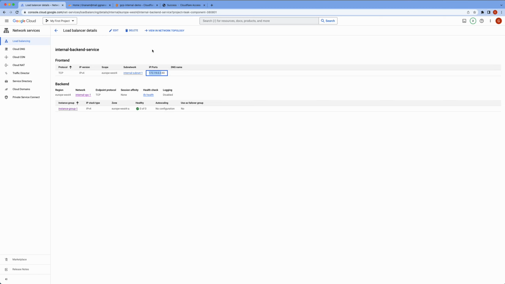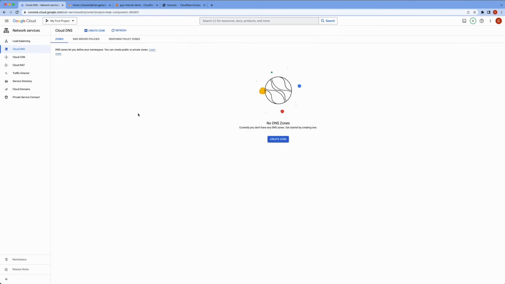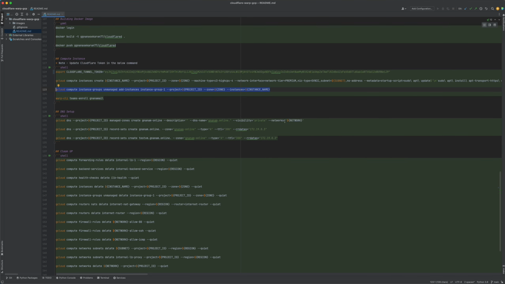So what about the domain names? Let's assign some domain name to our internal load balancer and try to access. So go to here, then Cloud DNS. I don't have any DNS stuff here, so let's create that first.